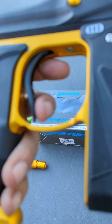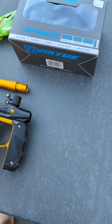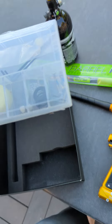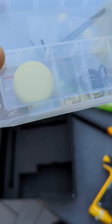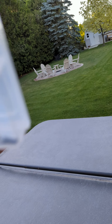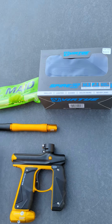The trigger is extremely light. It feels like a magnet pushing it back, and that actually might be what that little piece is right there. In the kit you do get a barrel cover, and you get extra screws, bolts, springs, different sensors in case yours wear out. There is a grease as well — I'm going to grease up the bolt before I use it. There are some soft parts in there too, and I'll have to do some digging online to find out what those are. But all the different seals that you could need, at least one set — they do set you up quite well as far as maintenance and taking care of their product.